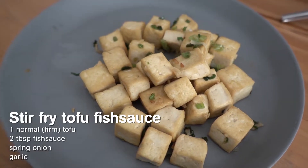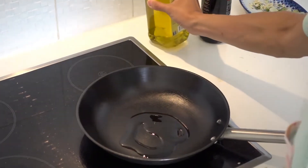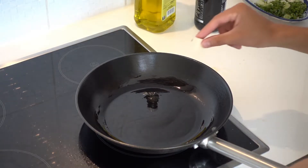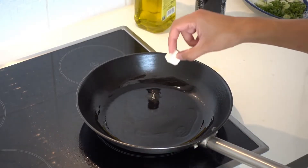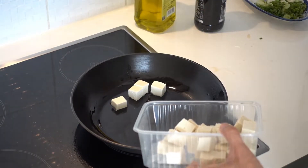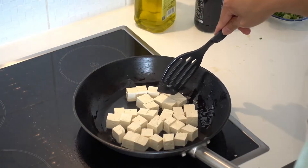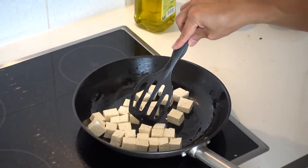For this dish, I'd recommend either a non-stick skillet or a cast iron skillet. Give it a generous amount of oil — about two tablespoons. You can test the temperature of the oil by putting in a block of tofu; if it's bubbling quite wildly, it should be about right. Put in your firm tofu — about 100 grams per person. Do not put in the garlic just yet, because without water it'll burn quite fast.